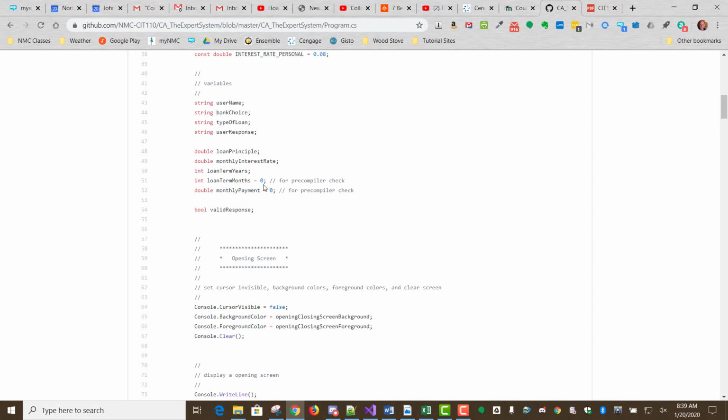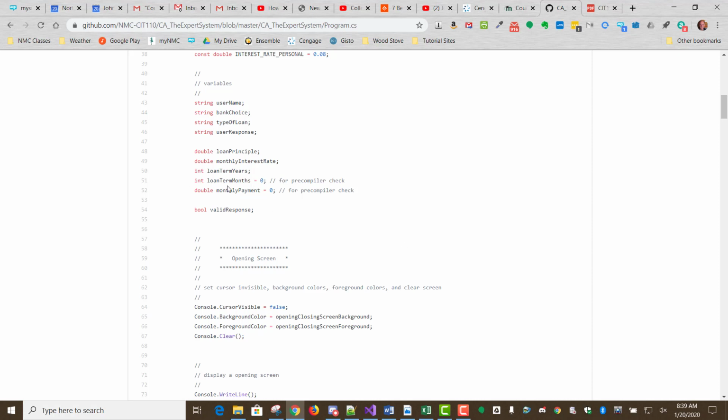These guys right here, you can see I have to set these equal to 0 because of how the pre-compiler, how Visual Studio, as I'm coding it out, sometimes if you don't give it a starting value, a default value, Visual Studio with its squiggly, angry red lines will not let you move forward.